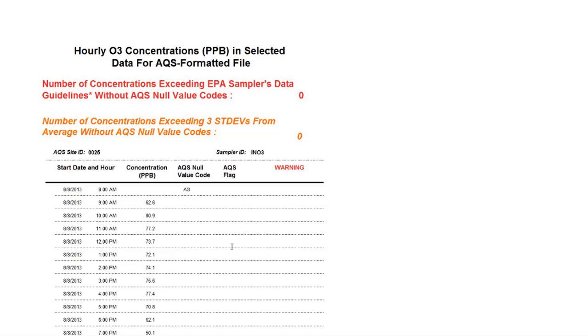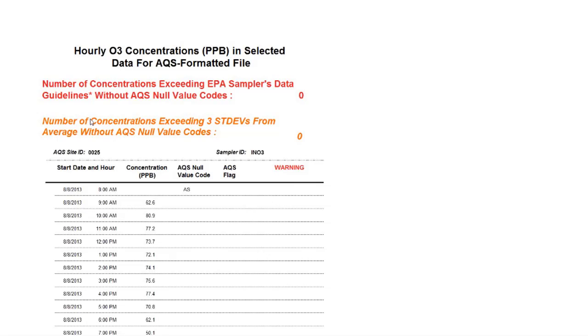So that's something you should have caught in the final data validation step, but everyone's human, and perhaps you need it, but we can catch it now and invalidate that data by going back to the final data validation step of the Toolbox. I don't have any in my particular data set. If you had them, they would show up as a warning. You would see a warning for each of the rows that had that.